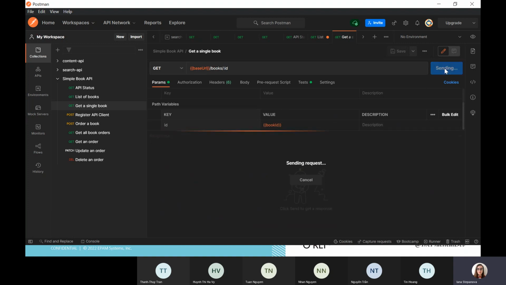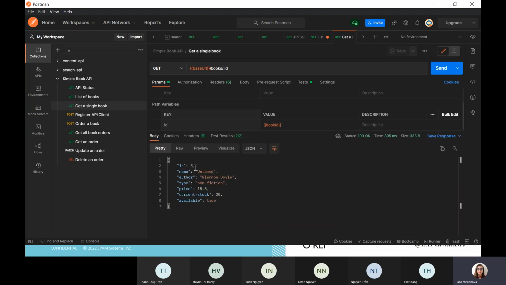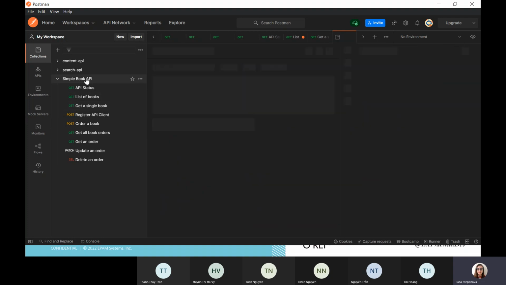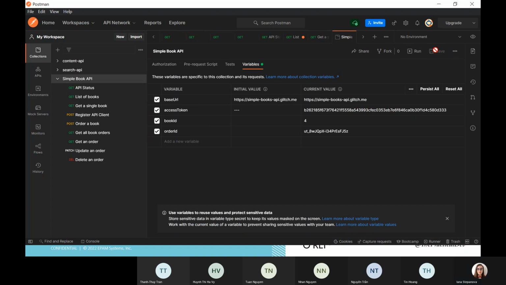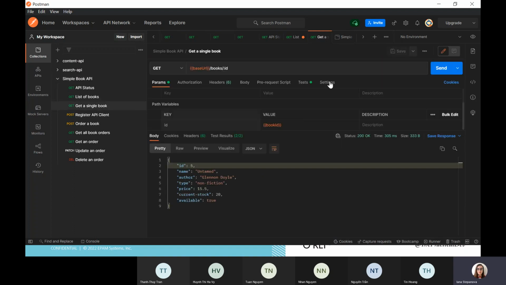And if I send this, I will receive information about the book with the ID number 5. And if I go to the variables and change this, for example, to 4, then we can see that instead I will get the information about book number 4.